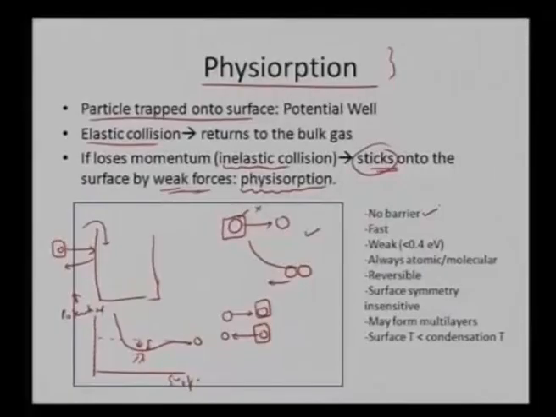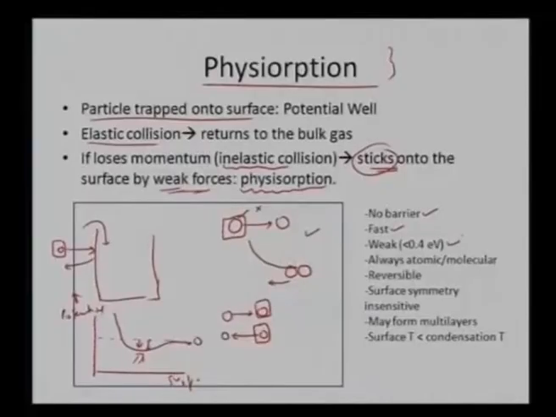It is more like a physical attraction, or the physical movement of a particular atom or a molecule to a particular surface site, and it is very fast, because the surface wants to reduce its energy. So whatever molecule or atom is coming on there, it is basically trying to get bonded with that particular species. In terms of making it stuck on the surface, these interactions have pretty low energy. It is less than 0.4 electron volt.